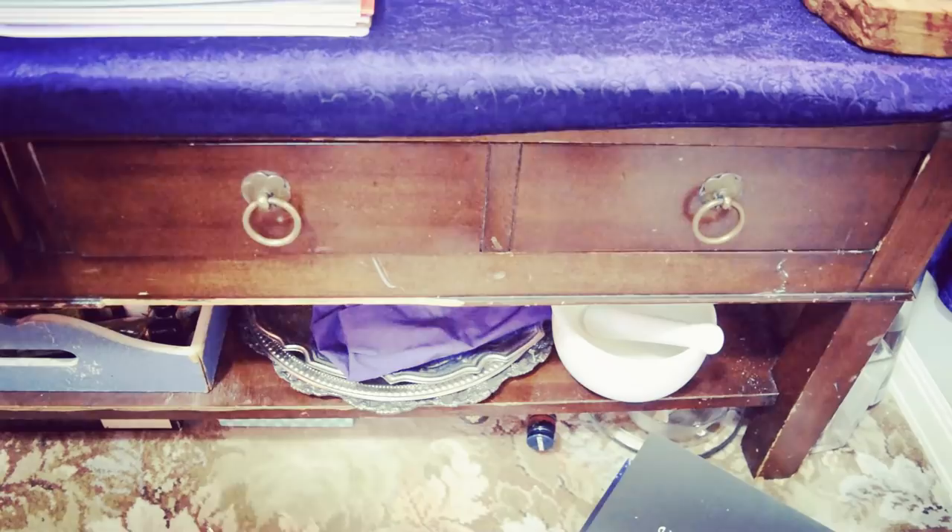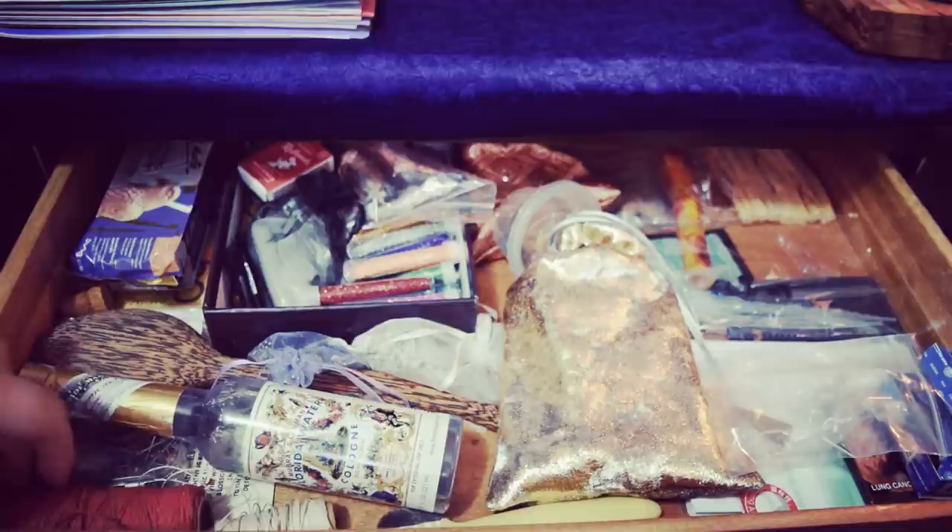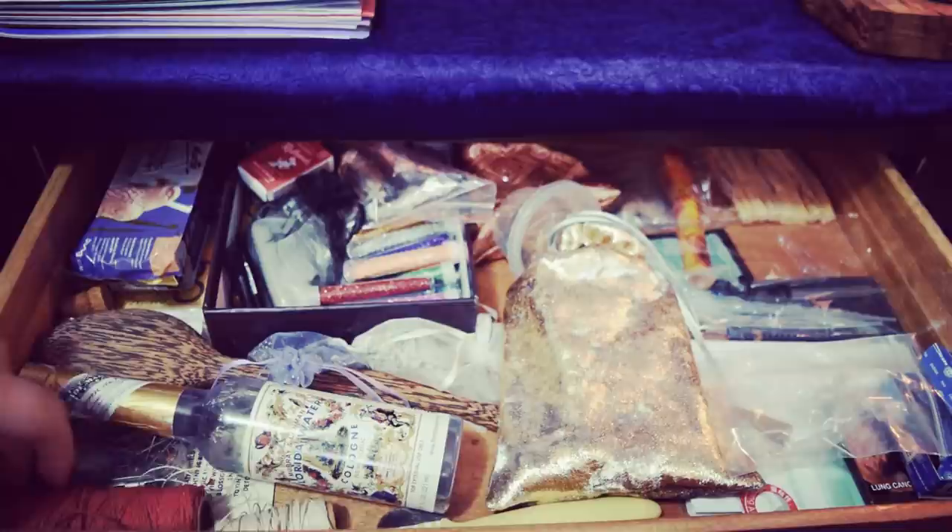Down here beside my altar I've got two bottles of leftover deity alcohol. Once Baba is done with her whiskey for the week, I put it in this bottle and reuse it for spell casting — often in floor washes around my home. Then I've got vodka here that I use to preserve waters and that sort of thing. Now over here in this drawer — this is my witchy catch-all. It's a very busy drawer. I've got bits of string spools, pins, Florida water, cute little spoons, a knife, and loose sage that's come off bundles.